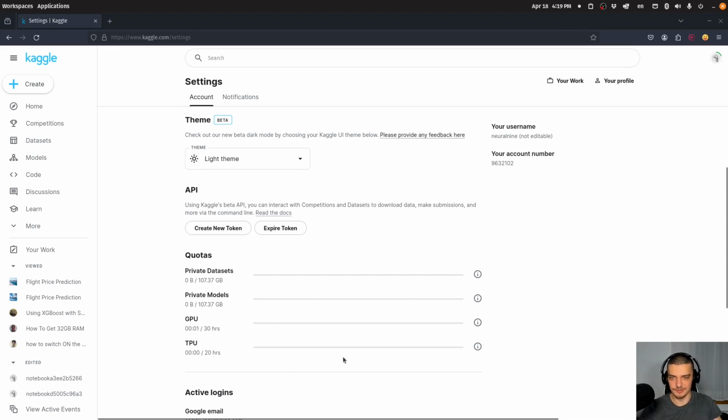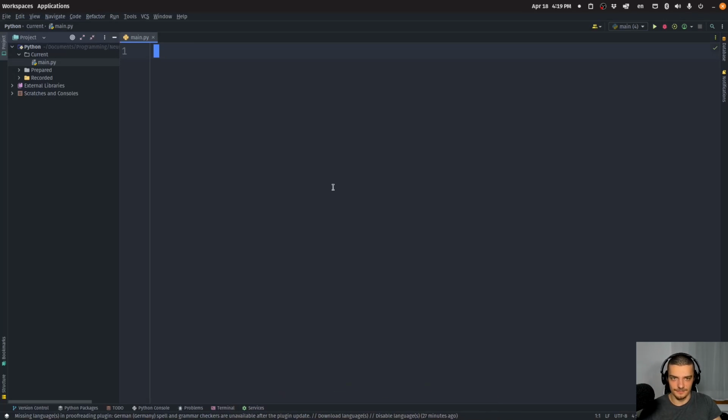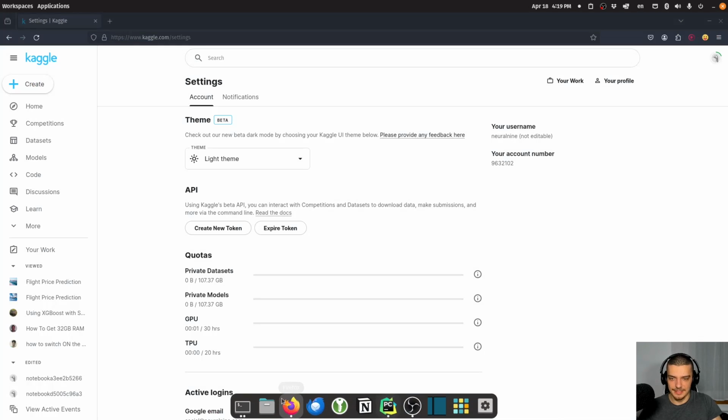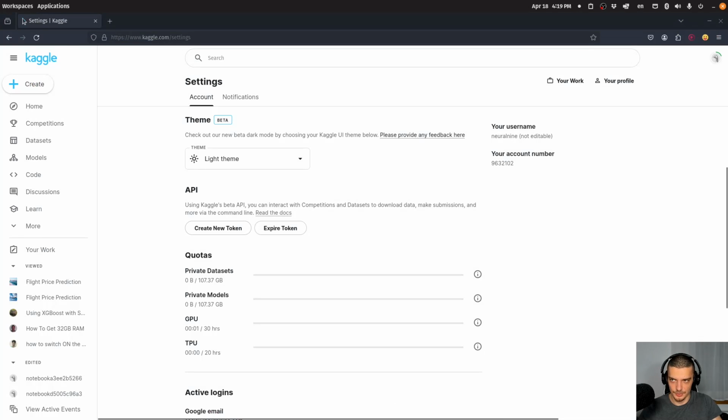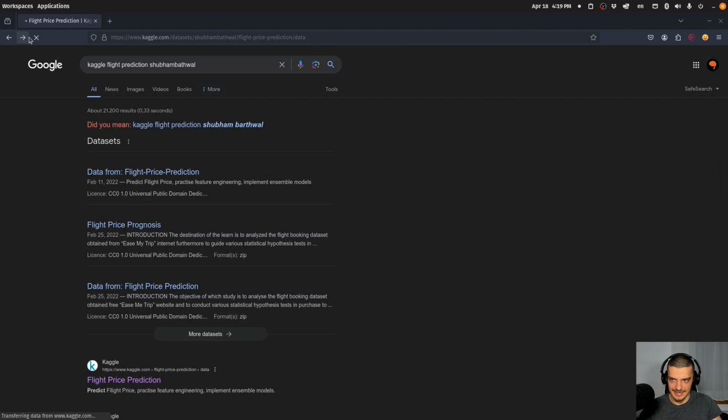So you download this JSON file, and in the case of Linux, I don't know what the exact path is on Windows, you can Google that, or maybe the package will tell you, but on Linux you just have the user directory, .kaggle, and here you want to place your kaggle.json file. In my case, the full path would be home, neural9, .kaggle, and then kaggle.json. This is the file that I downloaded directly from the create new token button here.